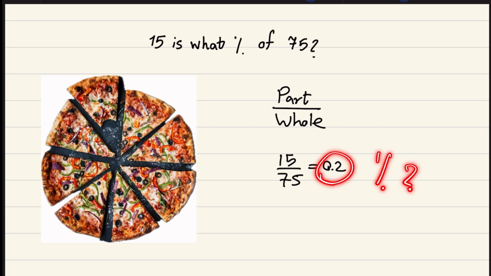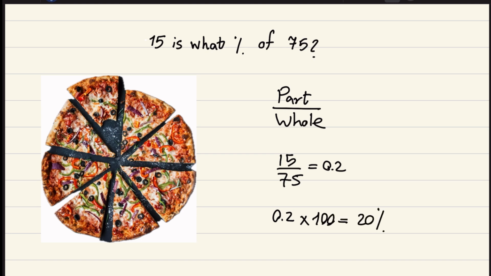Easy peasy. To get that percentage we're all familiar with, we just multiply our decimal, that 0.2, by 100. It's like magic. Multiply by 100. Got it. Wow. So that gives us 20. So 15 is 20% of 75? You nailed it. See, percentages aren't so scary after all. Okay, that makes a lot more sense. So basically, you divide the part by the whole and then multiply by 100. It's like a little recipe for percentages.